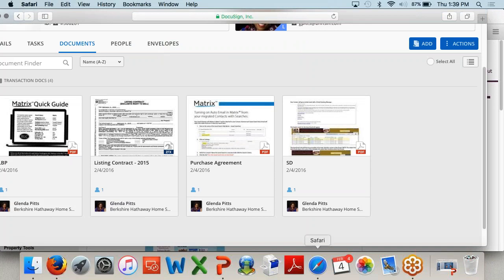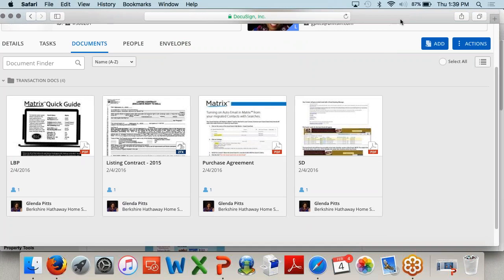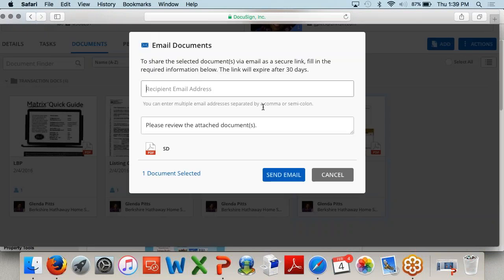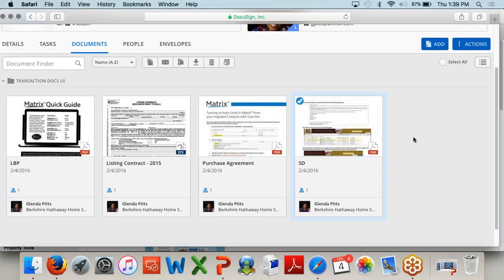So you can combine and you can split. And then you go to actions to email. You don't even need to email. The staff will be able to get into it. So if we want to, let's say you just want to email the sales disclosure because someone wants to write an offer. You can just check this box, and then email is an option that comes right here. You'll just type in their email, and then this would be the subject, and they're going to receive it as a PDF. So if you're on the go, someone calls you about Main Street, they need the sales disclosure because they're writing an offer, you could just get on your phone, pull it up, type in their email address, and send it, and it's going to send that right to them.